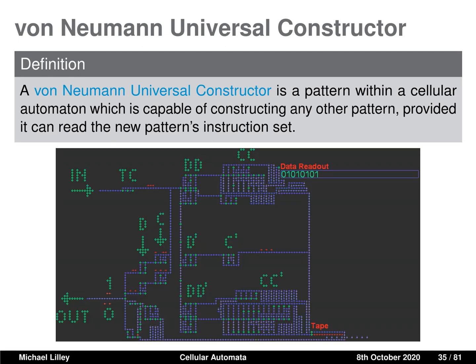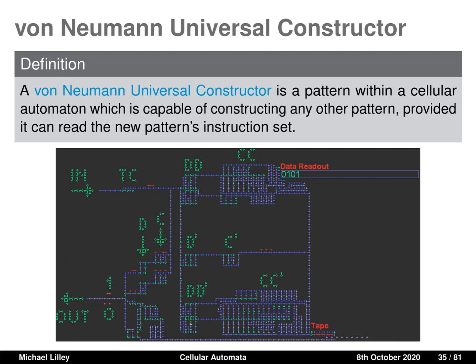This is a digital implementation of von Neumann's 29-state universal constructor in a cellular automaton which is not the game of life. This particular implementation contains 4 components: an input stream at the top left, the output arm in the bottom left, a memory tape at the bottom right which stores the input containing the description of the pattern to be built, and the data readout at the top right which provides a binary representation of the cells being output. An important emphasis to make here is that there exists no sort of central control for this machine. This entire constructor operates off of a local rule set.